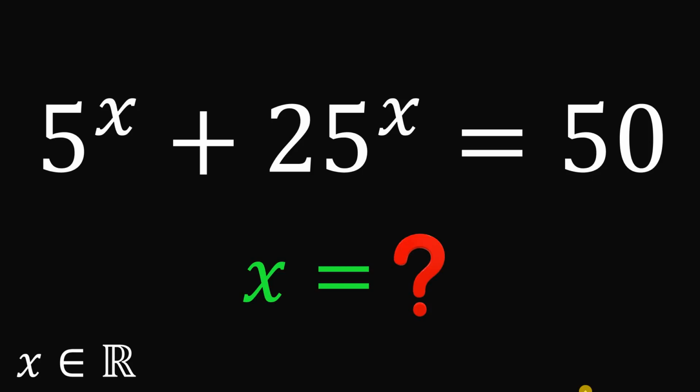For today's video, we will answer a math challenge given by one of our followers. And his question goes like this. Given that x is a real number, our goal is to solve for the value of x given this equation: 5 raised to the power of x plus 25 raised to the power of x equals 50. Now you can pause this video if you want to give this problem a try.